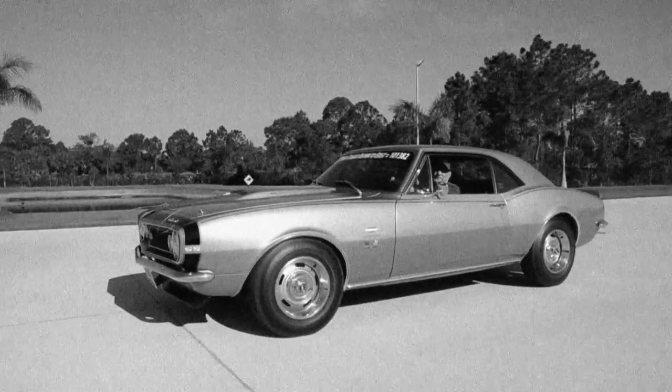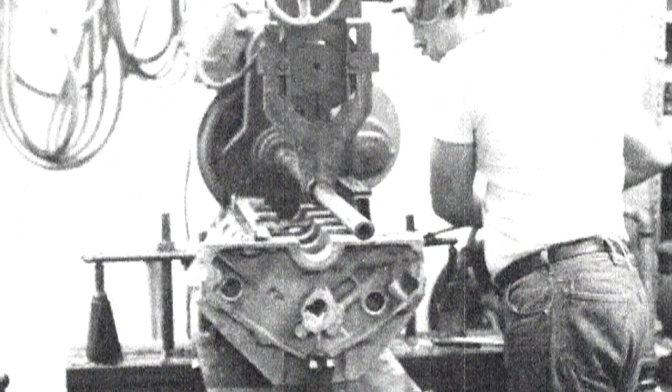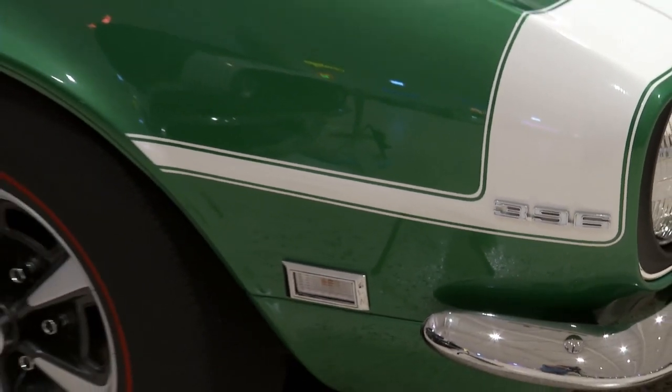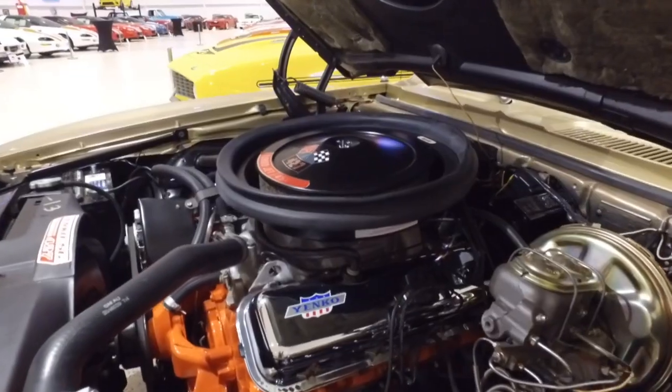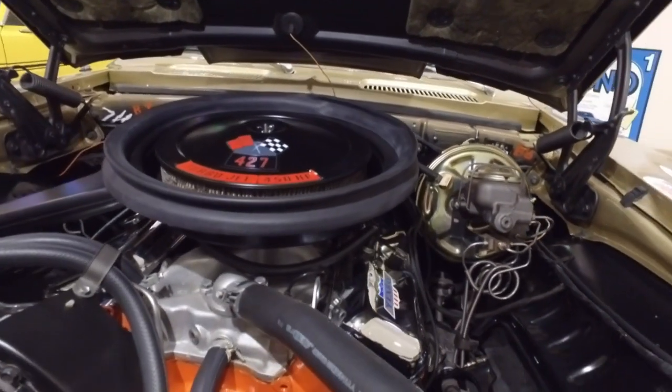The first grouping of them, just a half a dozen or so, were actually small block cars. There were just a few of those made, and there was just a whole lot done to them. And then as soon as the 396 was available from the factory, we had moved over and just changed the short blocks in them to a 427, plus the other modifications we did to them.